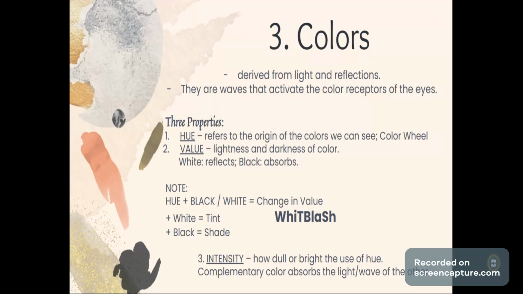This is the continuation, part of the coverage for semifinals. Last time we left off on Art Appreciation, if I'm not mistaken, we talked about colors, which is one of the elements of art. Again, color is derived from light and reflection, and these are waves that activate the color receptors of our eyes.